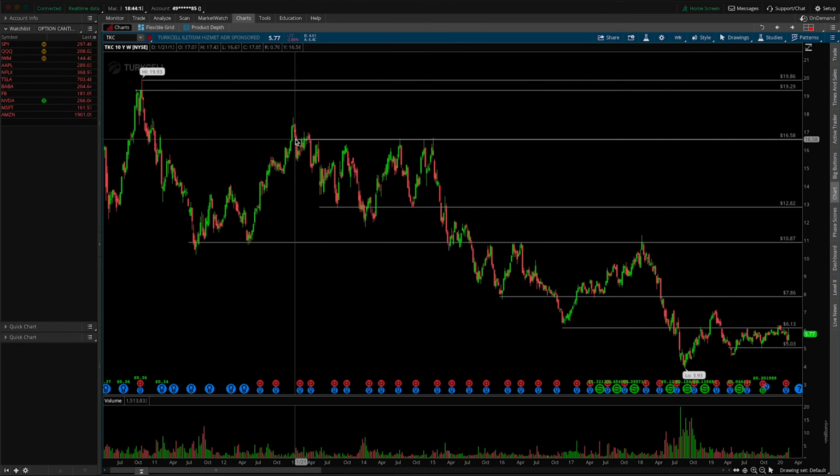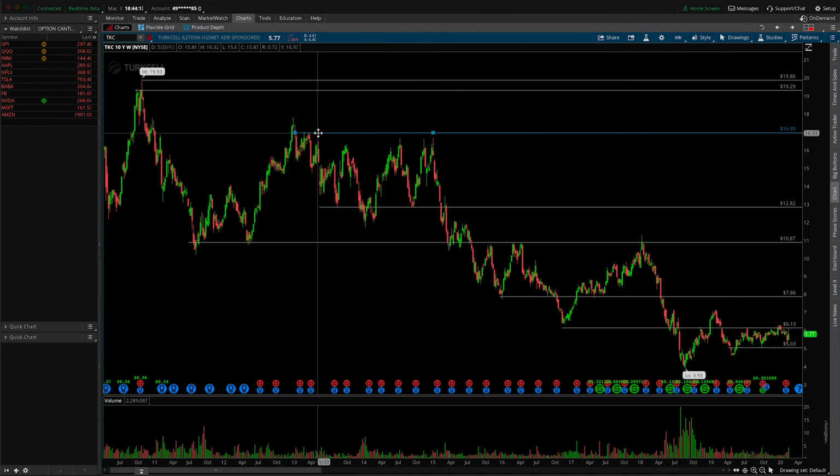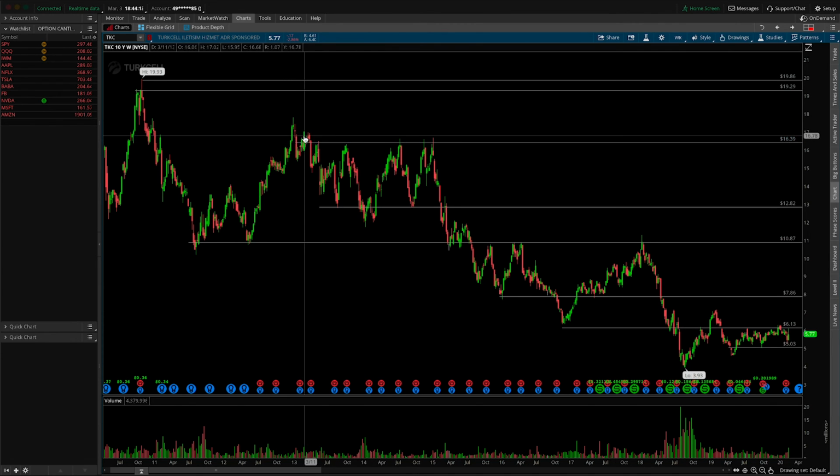Continuing to our right, you can see this level up here acted as resistance. We didn't go ahead and cherry pick that. We didn't cherry pick this. Again, we're looking for the most touches as possible. So this is well within the zone, so that way we have 5 touches as opposed to just 1 or 2.